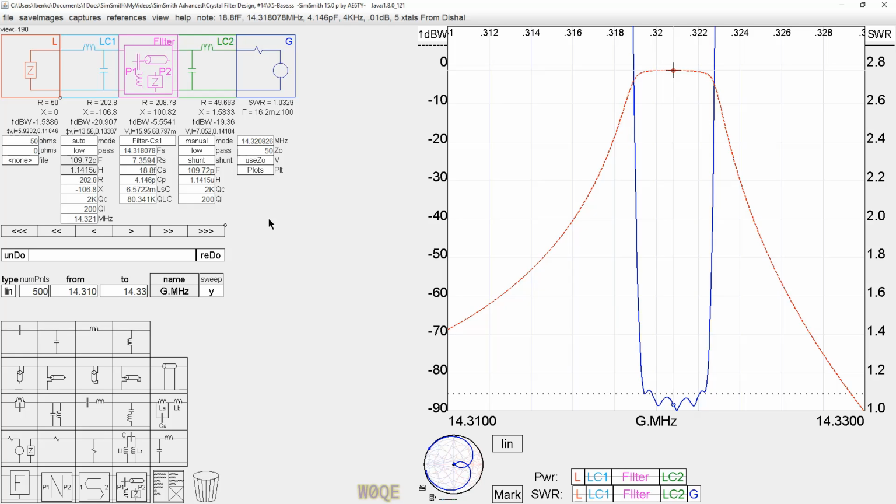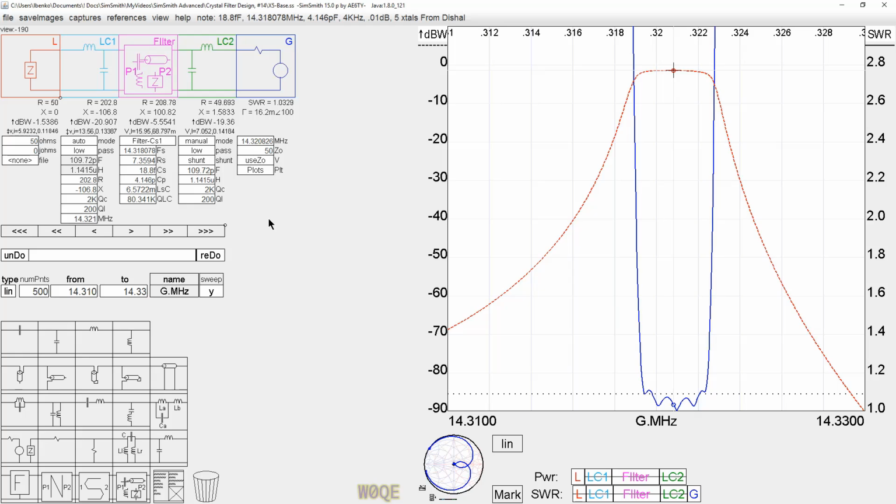And it's another tool in the arsenal, and it's a good use of SimSmith, without which it would have been much, much more difficult to have figured out what capacitance it took to change the frequency of the crystals. It would have been much more difficult to have done the matching. It would have been more difficult to initially have come up with the parameters for the crystals. So this is another good use for SimSmith.